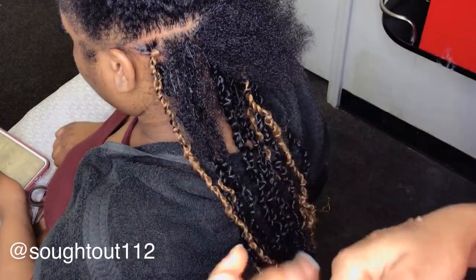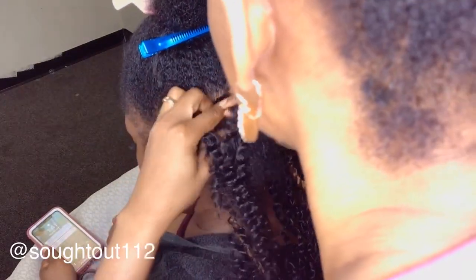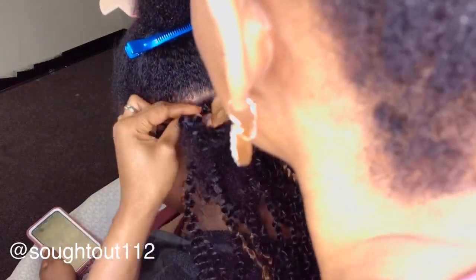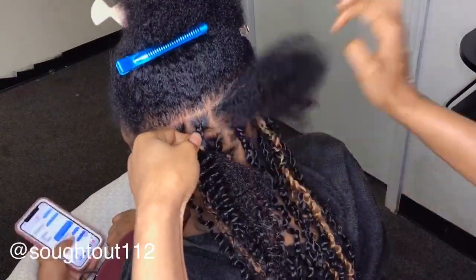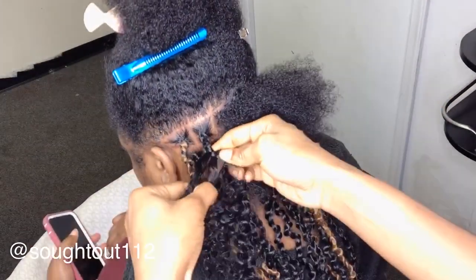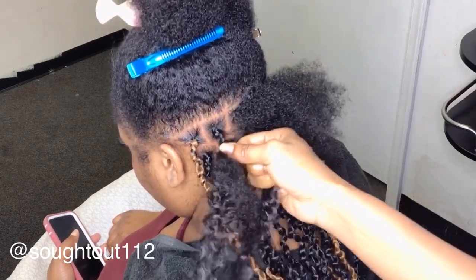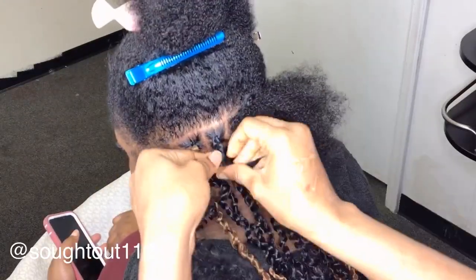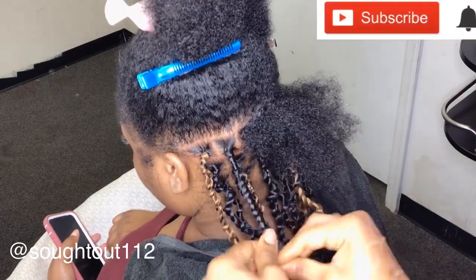Hopefully that makes sense. So for this tutorial, we use the Water Wave Curl, color 1B and color 30. The color 30 is like a highlight. So I did more of the black color, which is the color 1B, than the color 30, just to make it pop. I really do like the mixture of the colors.